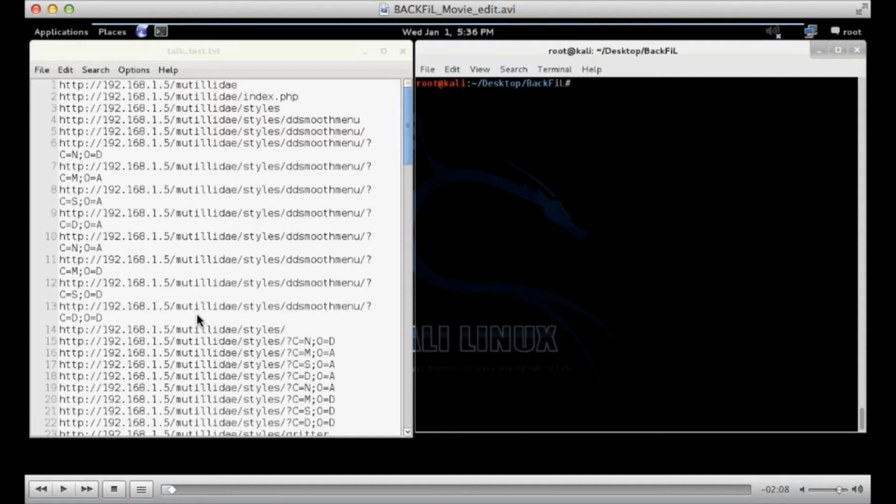So just to explain what you're seeing on the screen before I even start, on this side here is the list of URLs that I found. Again, I was using Methodology at the time. On the right-hand side here is going to be the command prompt and what we're running.